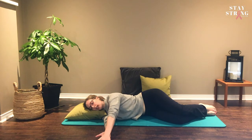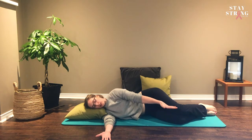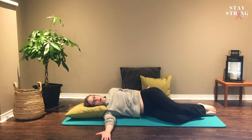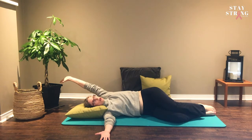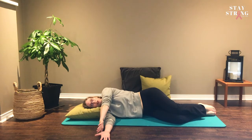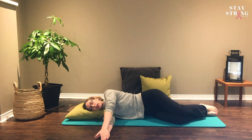So reach that hand nice and long as you can, reaching towards me, and then down on the floor, making that circle shape, reaching those fingertips away. So you're getting a nice stretch in the shoulders, and down by the hip. At a certain point, it's going to feel natural to rotate the shoulder open, and I want you to follow that. Reach those fingertips away up and over the head. If you don't have that range, that's okay. Just do what you can. Come across this way. That's totally fine. Eventually come back and bring your hands together.